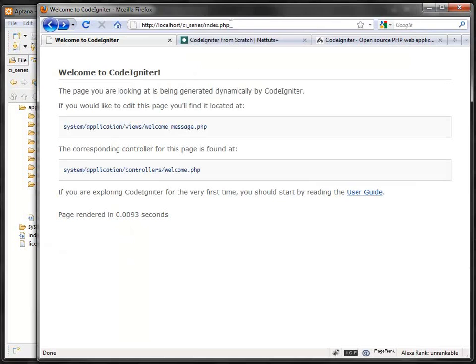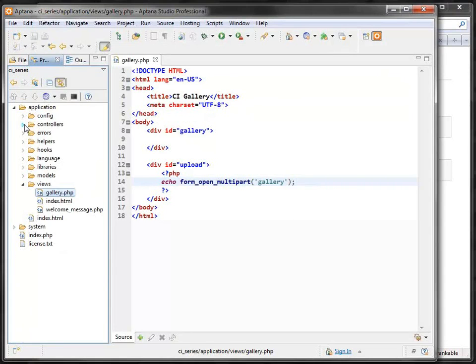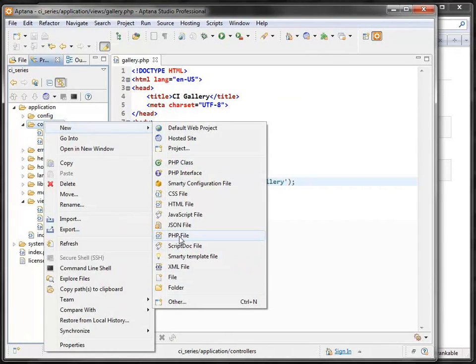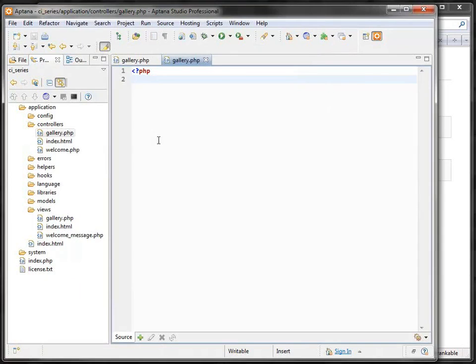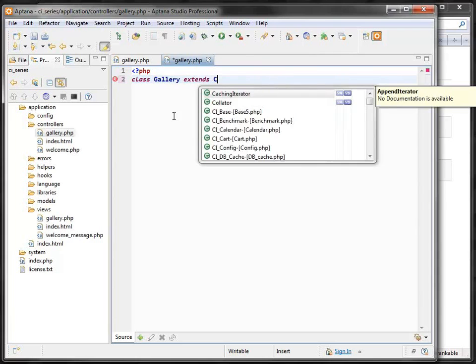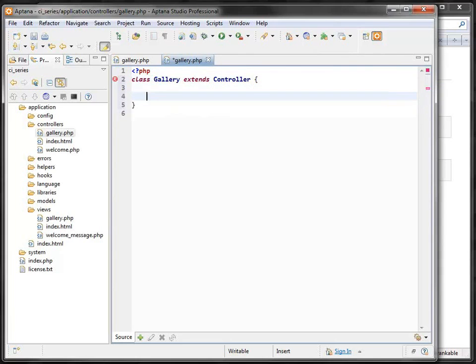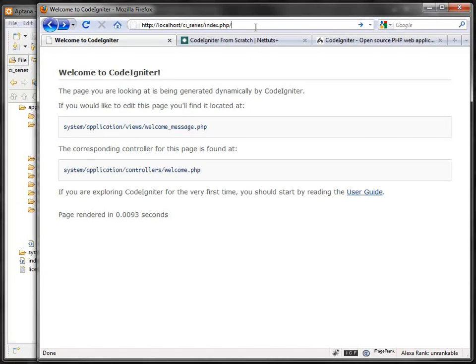and well, we don't have the controller yet. So let's create a controller so we can load the page and see what it looks like. As I said, it's going to be a gallery, and in controllers, as you remember, we create the class with the same name as the file name, capitalized, and it extends the Controller class. In this controller, I'm just going to use the index page for now. We're not going to use many pages. This index will be loaded as soon as we go to /gallery.